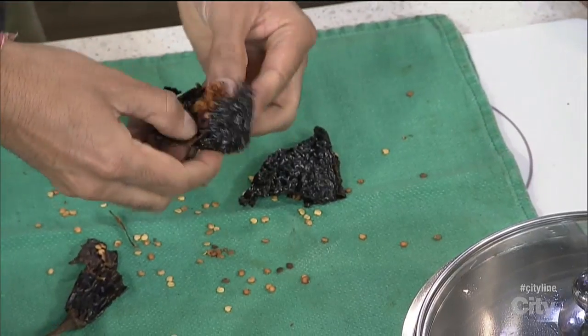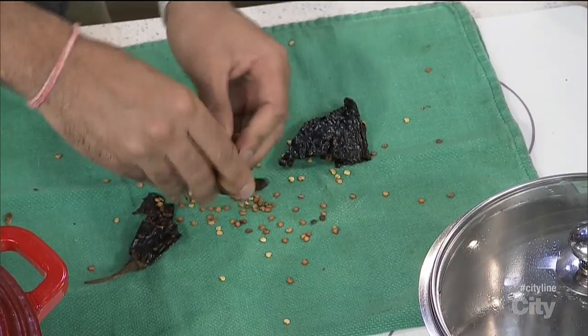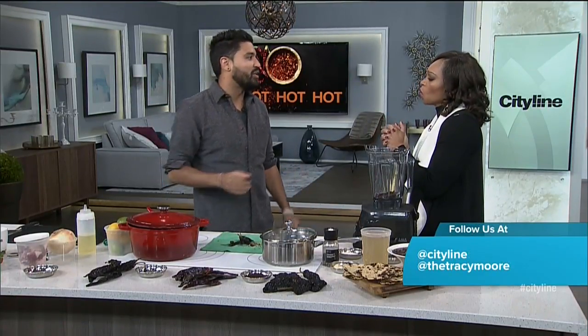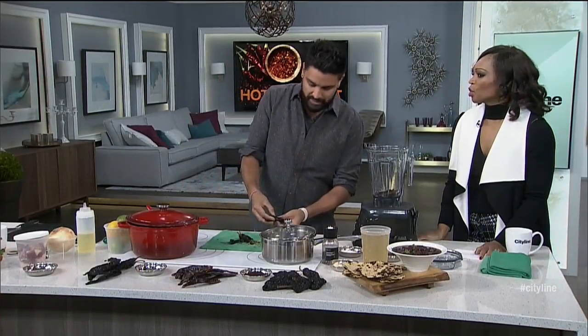The highest on the Scoville scale is 1.8 to about 2 million — that is the Carolina Reaper. If you eat that, you're in a lot of trouble. We actually had a competition recently where Cultivar & Co. brought some of those reapers in and had people from the crowd eat them. You know, when you're having a few beers you get a little risky. They ate them and yeah, it wasn't a good scene — I think a couple people called in sick to work.